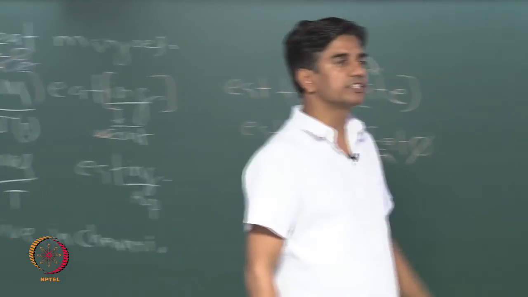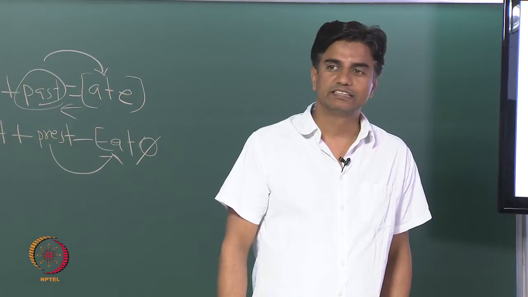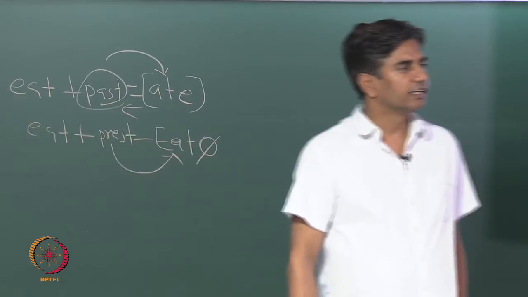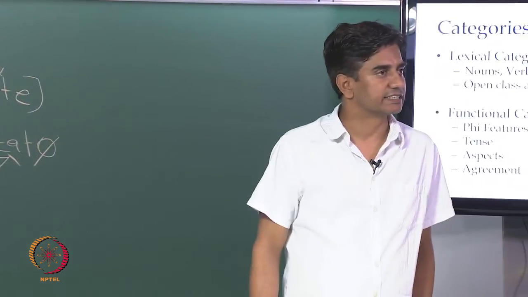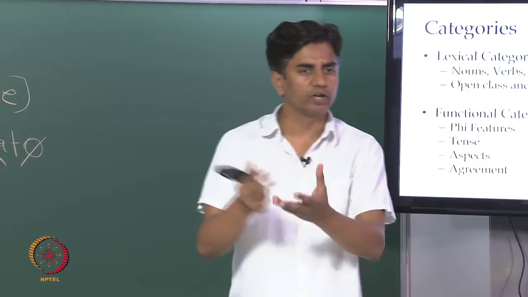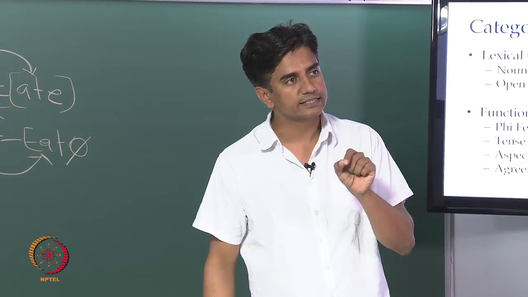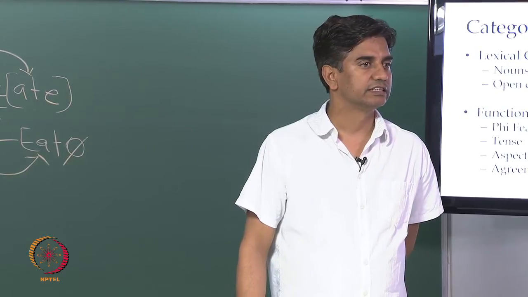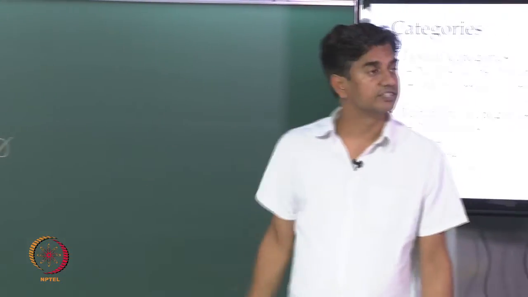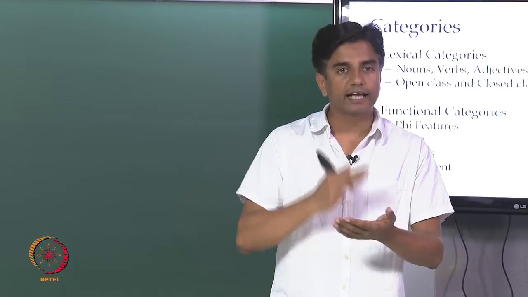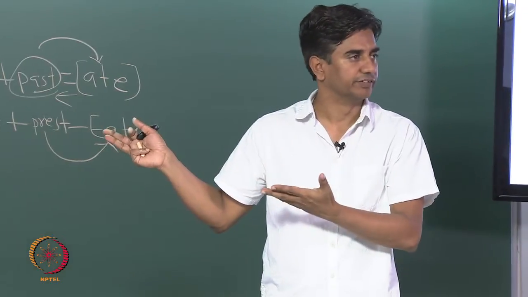Now, if someone asks you what the marker of tense in English is, or more specifically, what the marker of present tense in English is, we can say, like you said, am is a marker of present tense. Is, are, am are all together called the verb be. Let's say they are all markers of present tense. But when we say is, are, am are markers of present tense, are we giving the complete picture? The answer is no, because a lot of times there is no marker of present tense, in examples like I eat mangoes, I live in Chennai. So the same category, present tense, is sometimes visible, sometimes not visible. This is all I want you to keep in mind with all these examples.